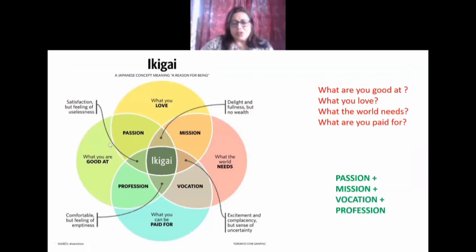This can be adopted not only for research, but even for guiding students with respect to their career, guiding students with respect to the subject of specialization they need to opt for, even guiding students to decide whether they need to enter the legal education system as such. This, you may be familiar with it. It is a well-known system. It is known as Ikigai, and it is a Japanese concept meaning a reason for being.